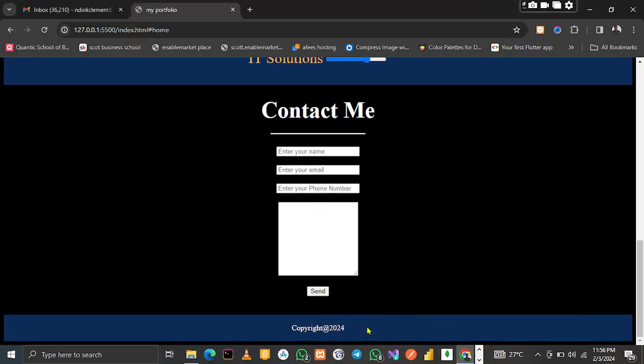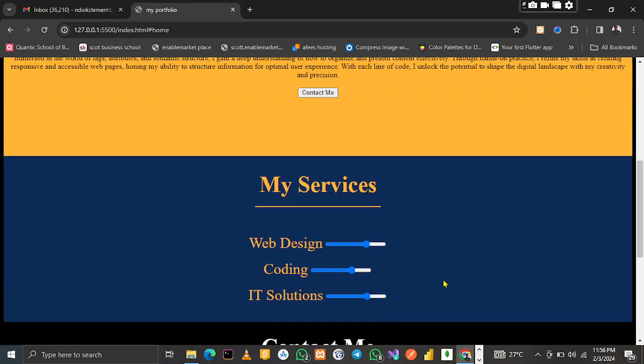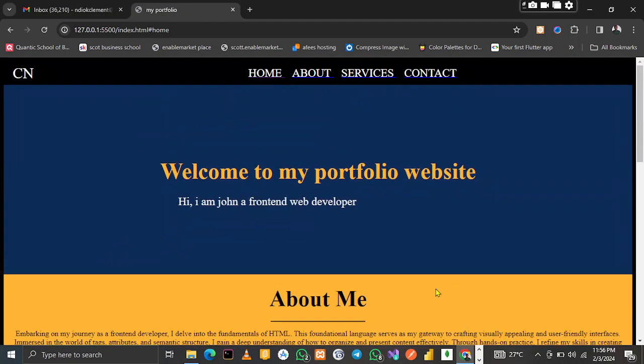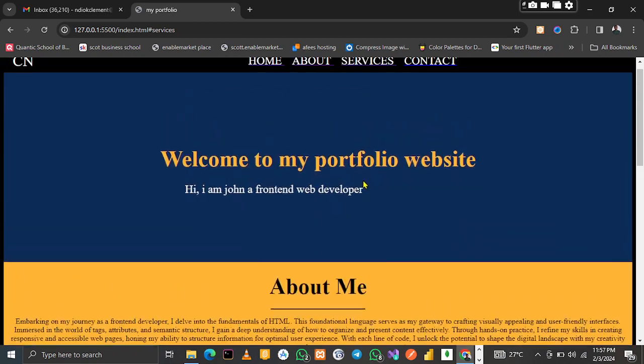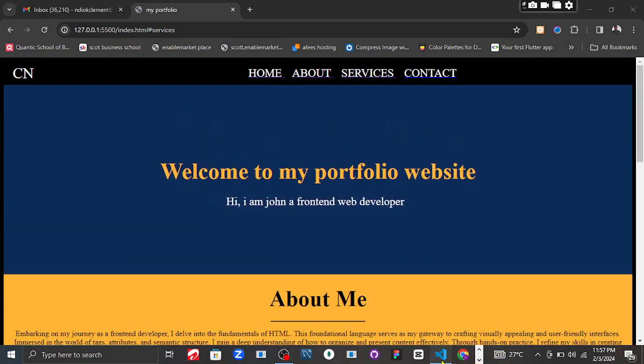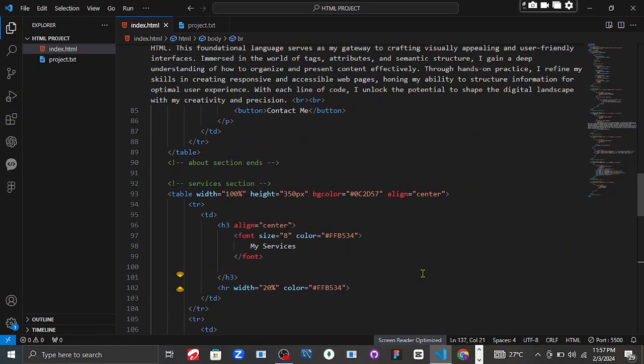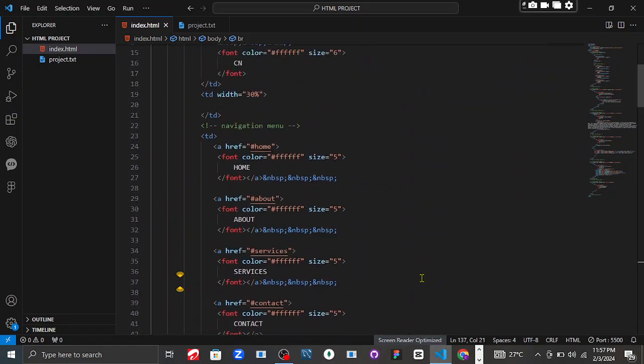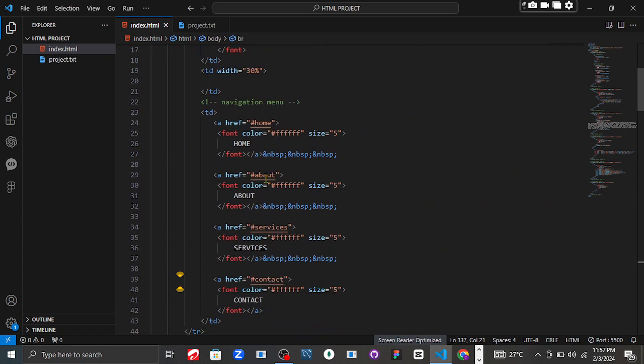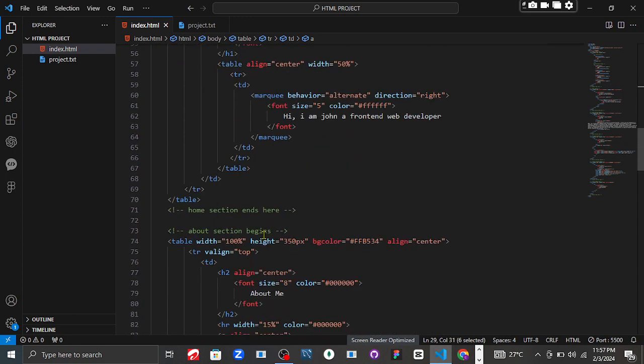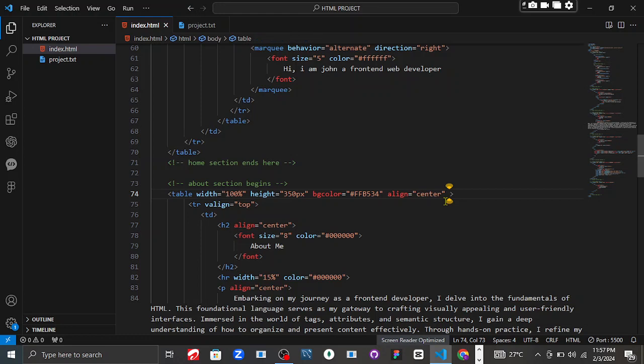All right, so this is it for our HTML project. Okay, so last thing I want to be doing is to add how we can navigate. We click on services, it comes to services, it scrolls to the services. So I'll be adding something I call IDs to the attributes of HTML. So for about, I'll simply copy the about, and I look for the about section, and I give it an ID of this.